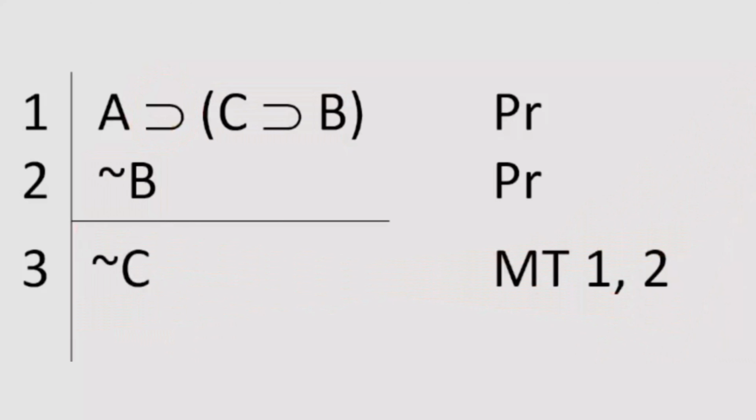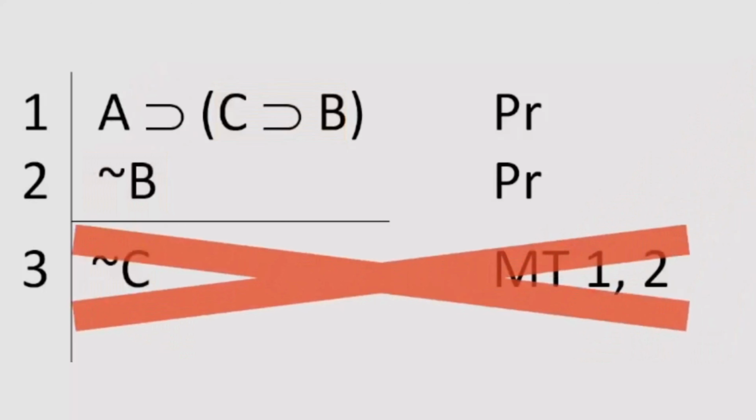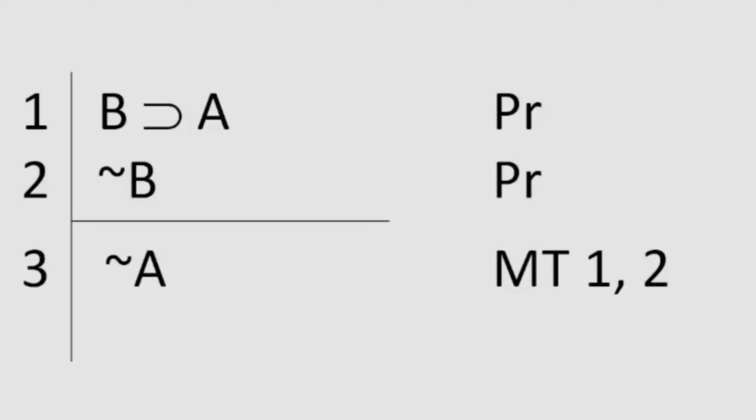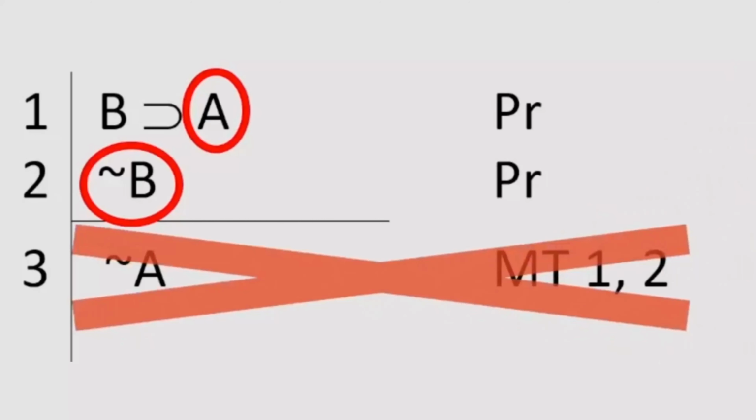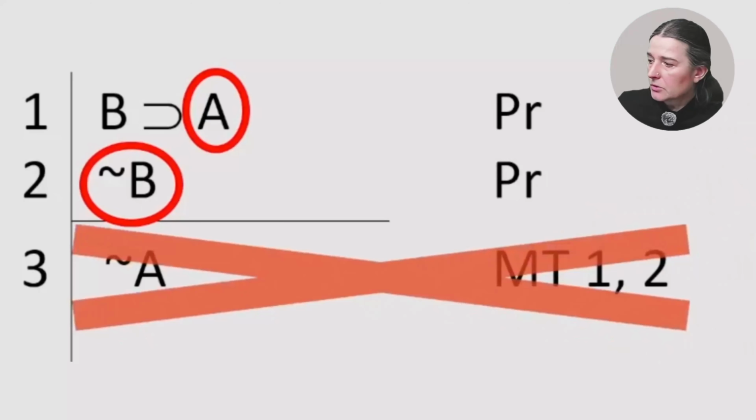If we change the example so that we have a conditional in line 1, there is still a problem. We are still applying Modus Tollens to the conditional that is a component in line 1. What's wrong with this example? If you look carefully, you'll see that we have a conditional in line 1, but we do not have the negation of the consequent of that conditional in line 2. What we have is the negation of the antecedent of that conditional, and that's not what the rule tells us we must have. So be careful about what the antecedent is, what the consequent is, and remember about the two different rules, Modus Tollens, Modus Ponens. Modus Ponens, for its application, requires that you have the antecedent but not negate it. Modus Tollens requires that you have the negation of the consequent.